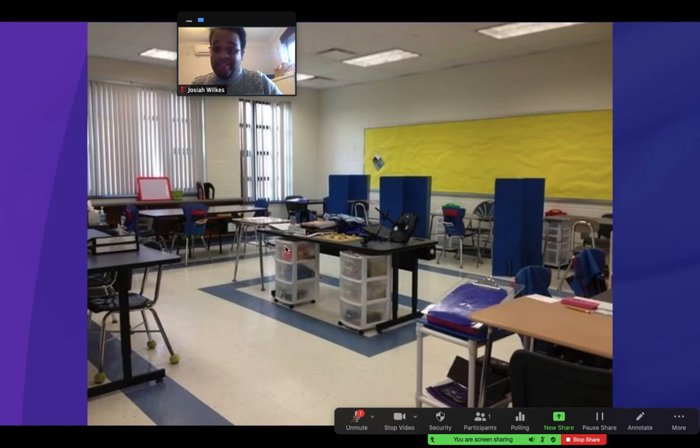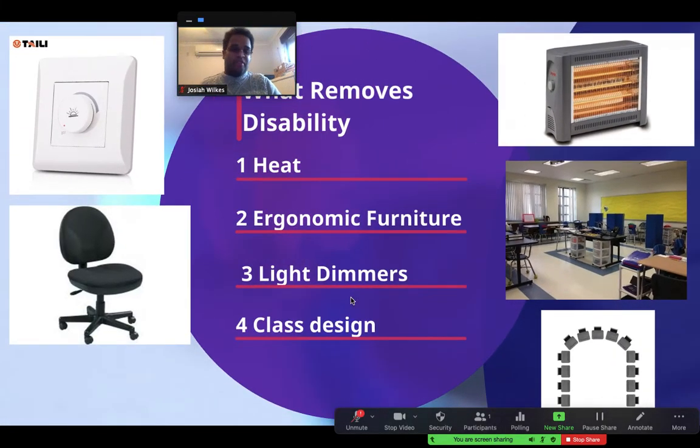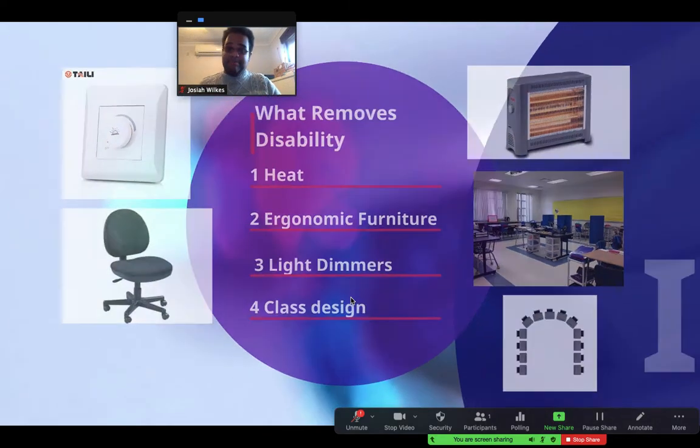But I do like this kind of setup because I can be in my wheelie chair, I can access everyone in the room without having to stand up, or vice versa, I can ask them to come to me. I also like it because I can move around and see everyone and give people different options. There are people who can get direct instruction from the front. There are people who can work in a group in the middle. So this is what I really like. So that is something that removes my disability.